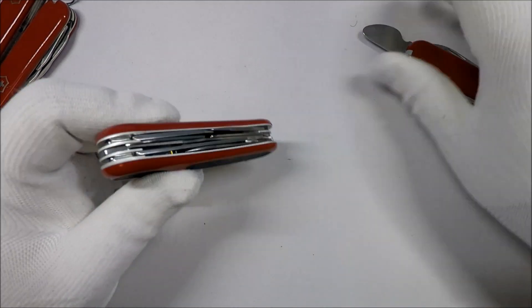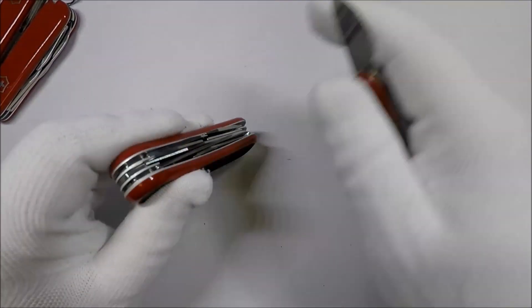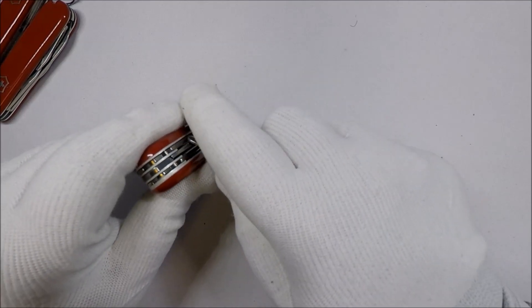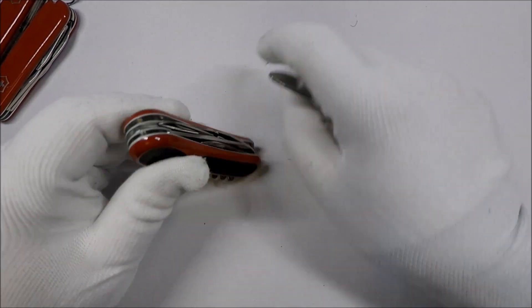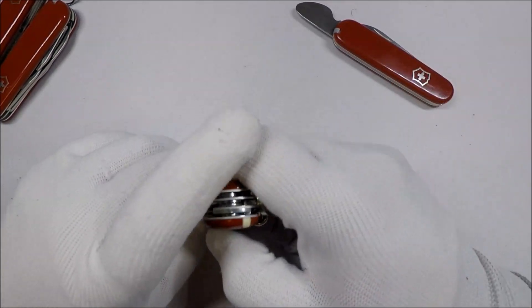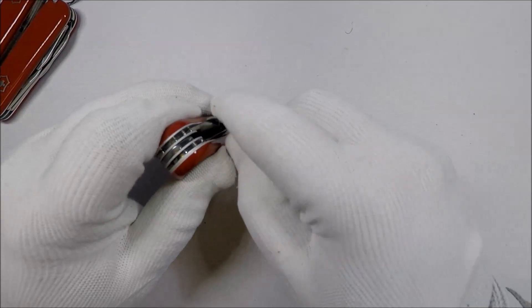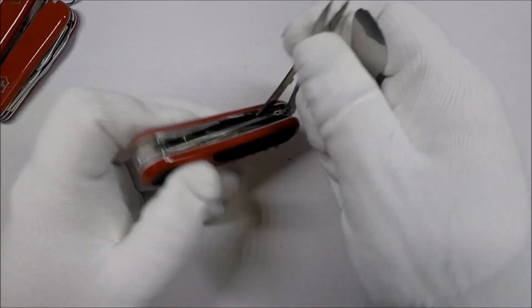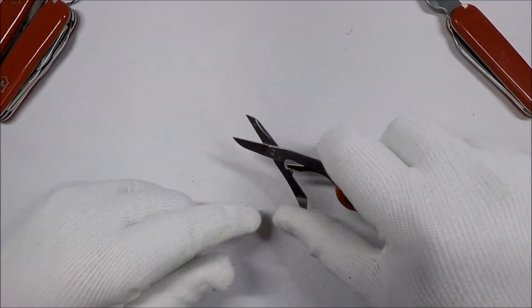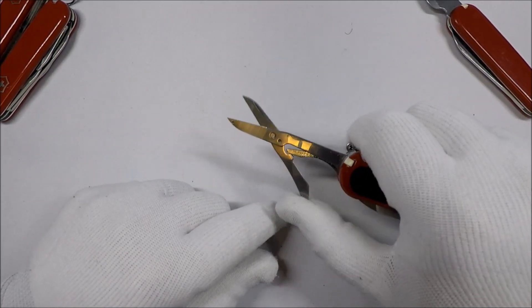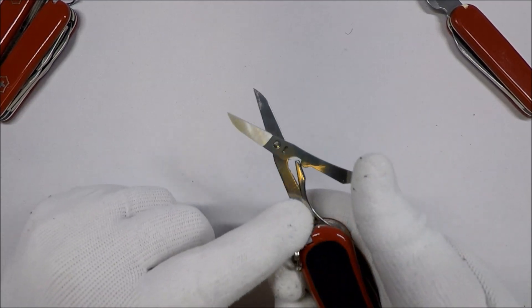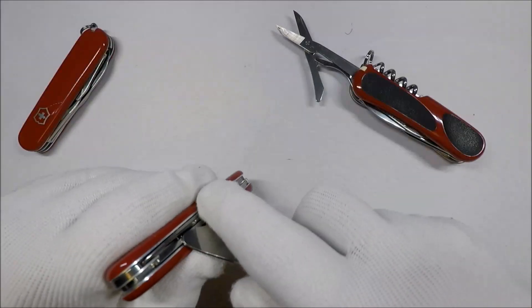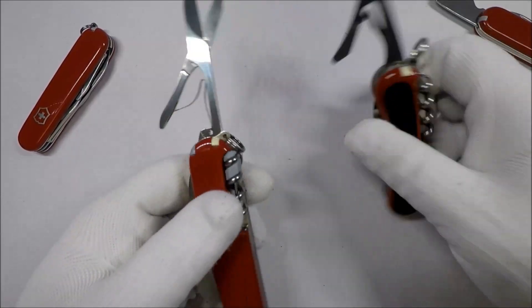You get some scissors. If I can get them out. Some days it's just difficult to get a pair of scissors out. That was a little bit of incompetence. You have the Wenger style scissors where you have the small built-in lever, as opposed to the Victorinox style scissors where they have the little spring.